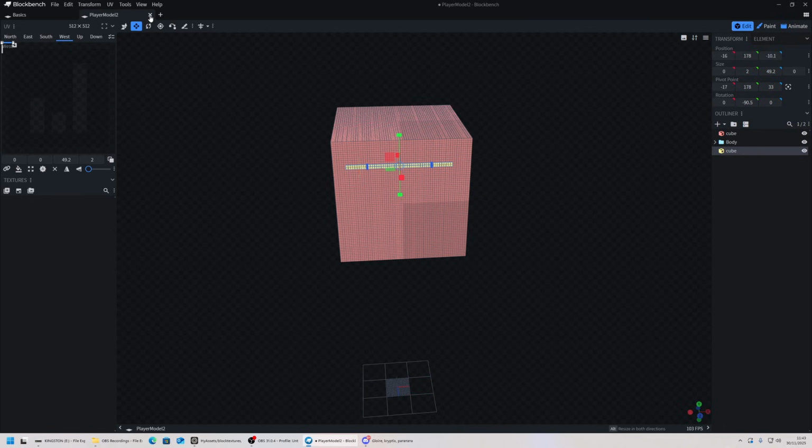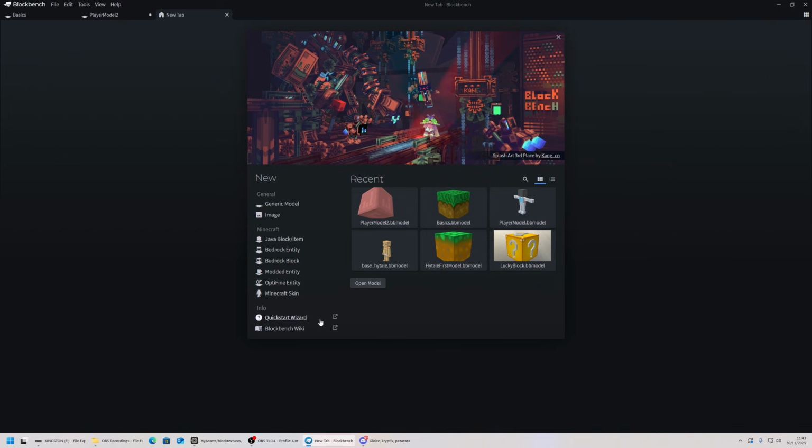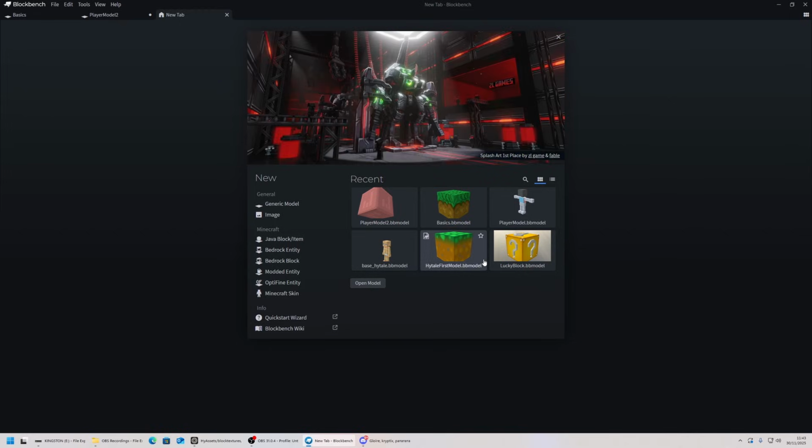I'll show you an example with the main model itself. To get the base model Hytale character, which we can use for a reference, go to the Reddit link down in the description. Download the files by Hatsuadev. Again, thank you so much for having the base model created.